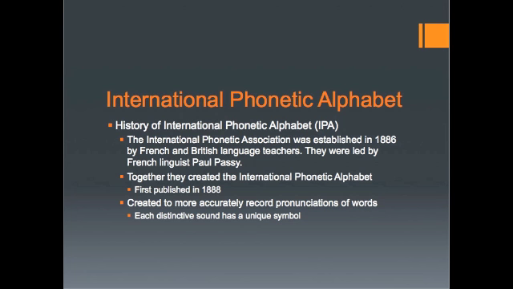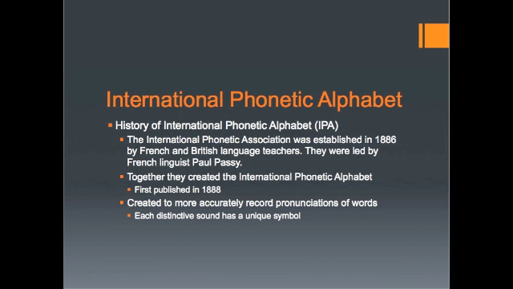Before the IPA was first published, the International Phonetic Association was formed. Established in 1886, the association was made up of French and British language teachers. Paul Passy, a French linguist, led the group and was the first president of the association. Together, this group created the International Phonetic Alphabet.